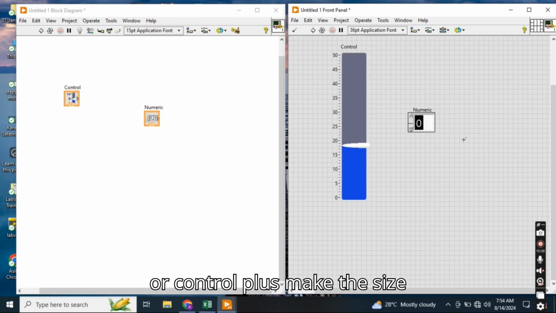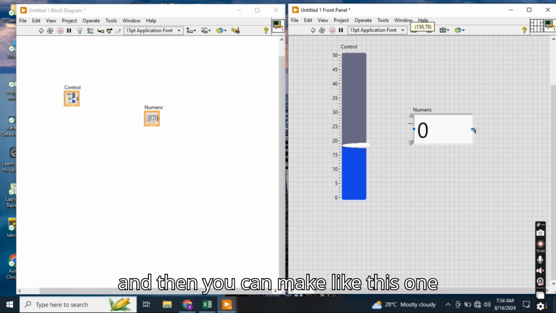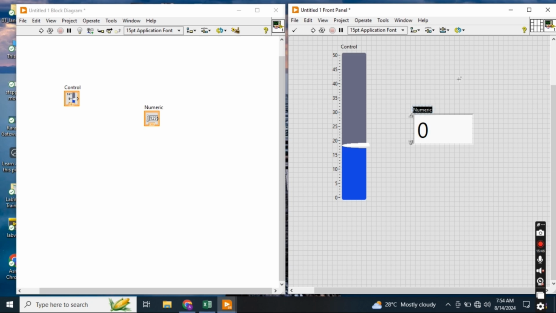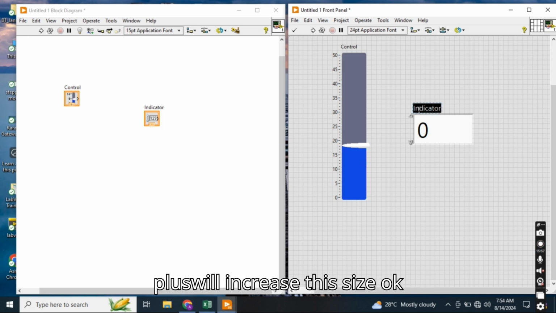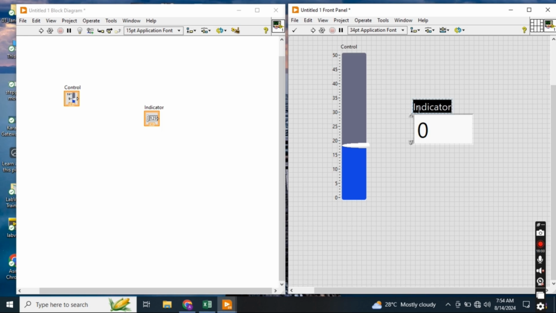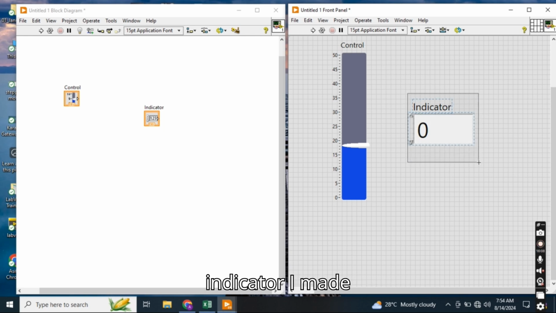If you want to change the size, select it and press control plus, and it will increase the size. This is my indicator. Now this is also an indicator, and this is the indicator I made.